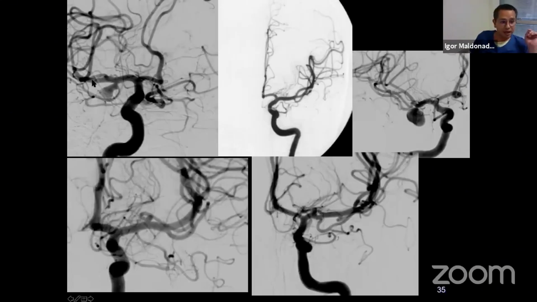So we have M1, quite a long one, transition M1-M2, an early temporal branch with an aneurysm, a trifurcation or pseudo trifurcation. Same thing also with an aneurysm. An early frontal branch, so M1 will be up to here, and then you see a level of early frontal branch and aneurysm. More strange thing, we have here an early temporal branch and the M1 level. It was a very, very difficult case. It took also some time to understand.